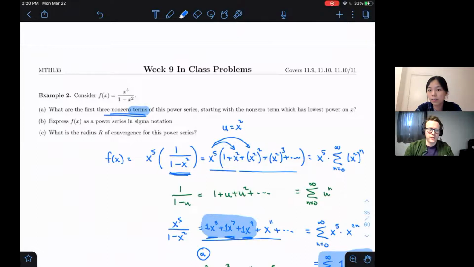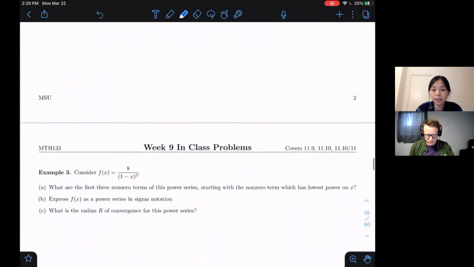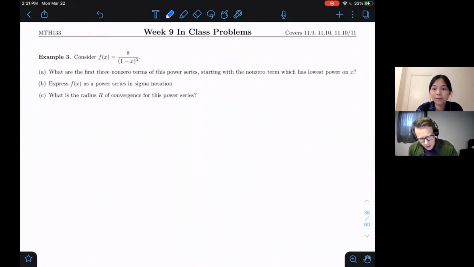Good. Why don't we go ahead and try one that's a little bit more difficult here. As we saw in the pre-class videos, not only can you do algebra with these power series, multiplying by stuff, rearranging, your classic algebraic manipulations, but you can also do calculus on these things. So that includes things like taking derivatives or integrals. So again, what we're starting off with here is 1 over 1 minus u. This is the only thing that I know information about. And in particular, we're going to have 1 over 1 minus x in this case.